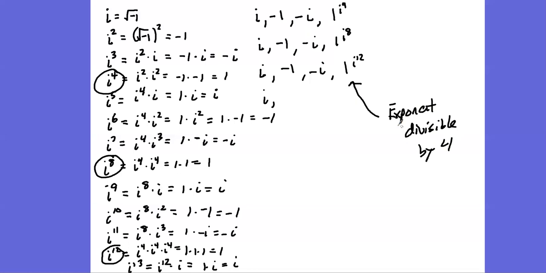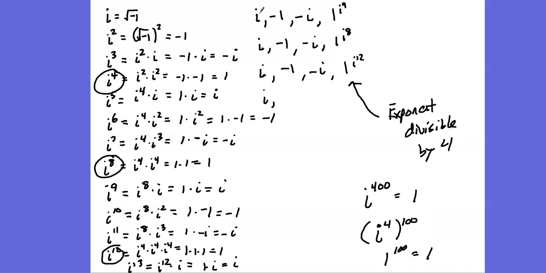So as an easy example, if I wanted to know what is i to the 400th power, notice this exponent is divisible by 4. This is just going to be 1. Another way to think of this is you could rewrite i to the 400th power as i to the fourth, and then raise that to the 100th power, you would multiply these exponents to get this. And I already know that this i to the fourth is 1, and 1 to the 100th is just 1.